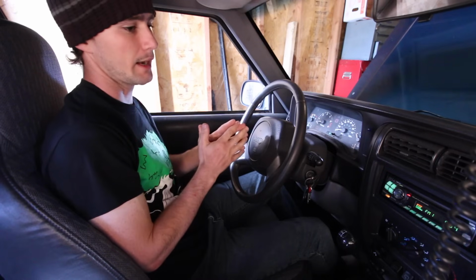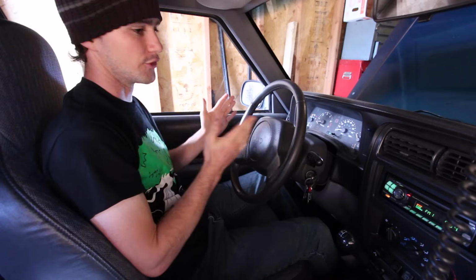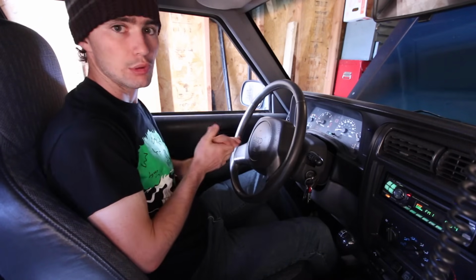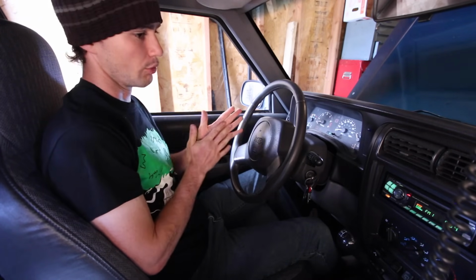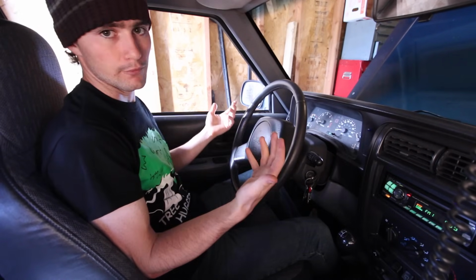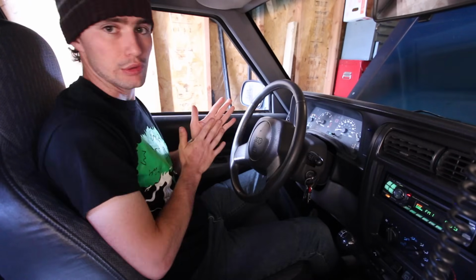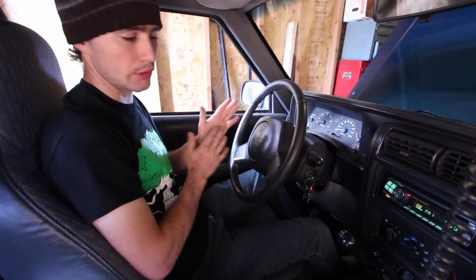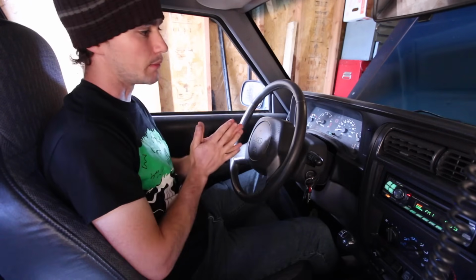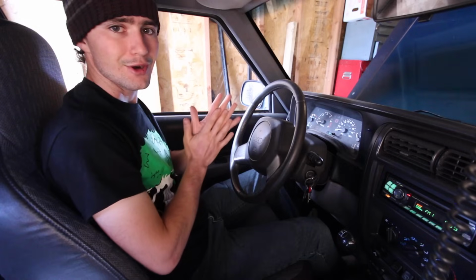In my case, it happened to just be a poor connection to the battery, and I determined that by knocking things around with a wrench and pulling the terminals off the posts one at a time, putting them back on, and then everything worked fine. The battery was charged. So that means it is time to replace the terminals and get everything nice and clean. Maybe put some dielectric grease on there, and I will show you how to do that right now.